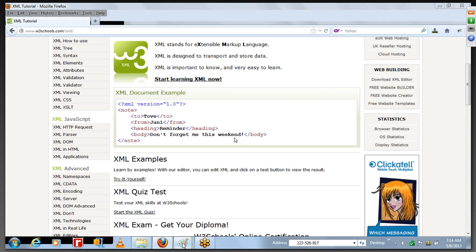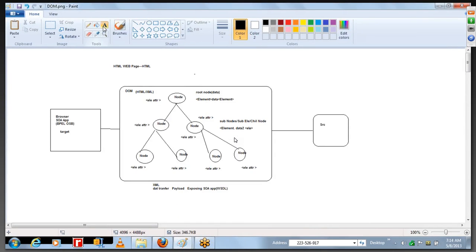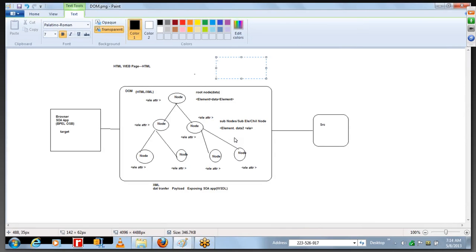I'll write it here. Dot XSD, schema definition file. File name, dot definition file.